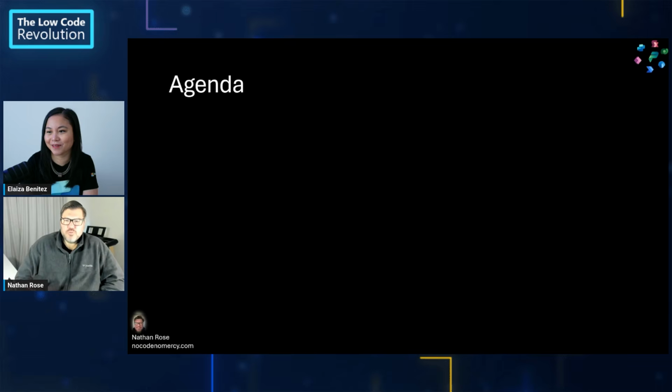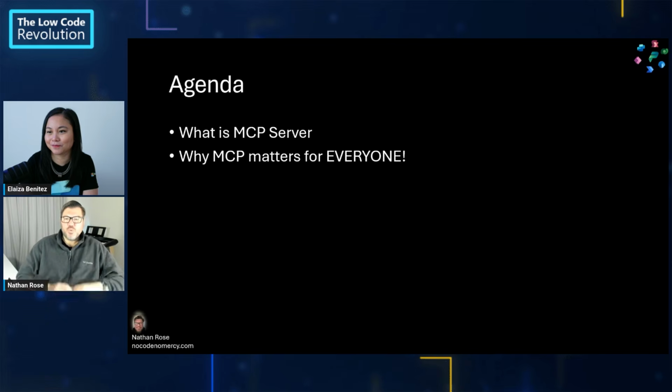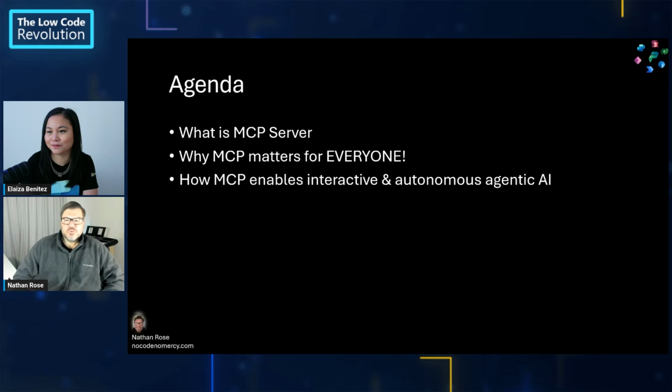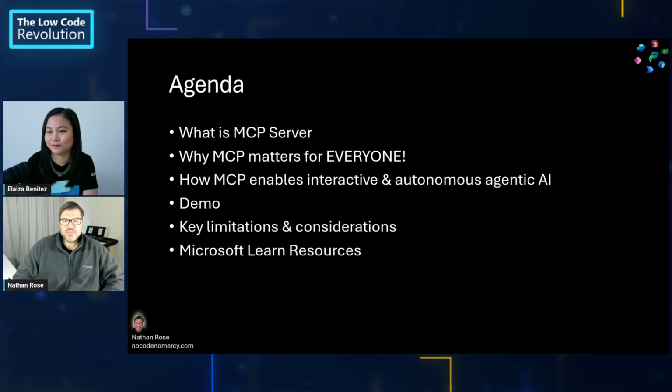Now, a quick overview of what we're going to run through today. We're going to start out by exploring what MCP Server is. We'll talk about why this matters for everyone. We'll then see how it enables interactive and autonomous agentic AI. Then I'll get hands-on and take you through some demo scenarios with Dataverse MCP. And we'll wrap things up with some key limitations and some Microsoft Learn resources.